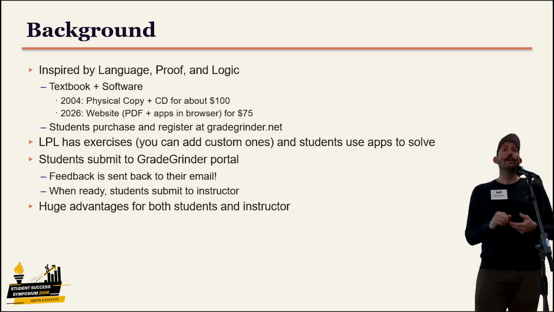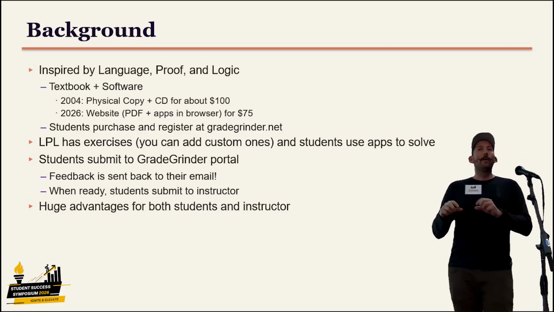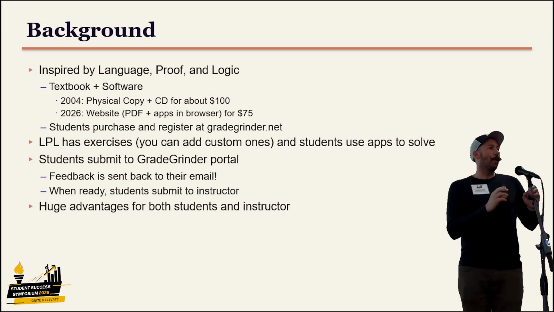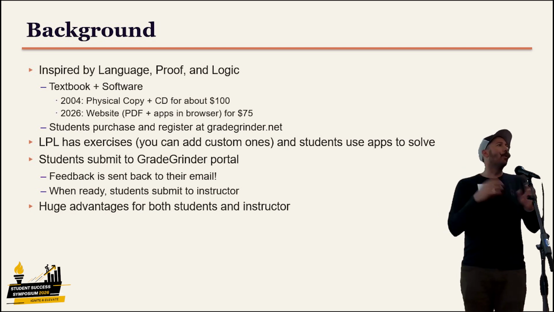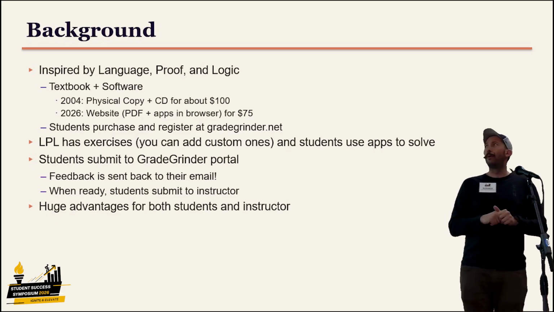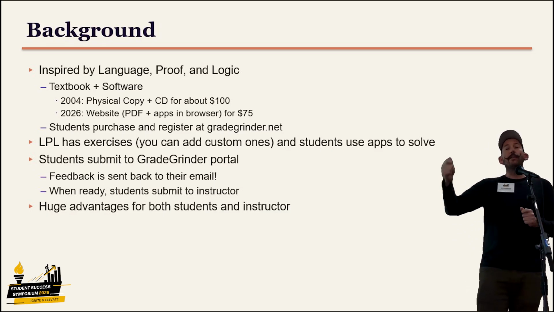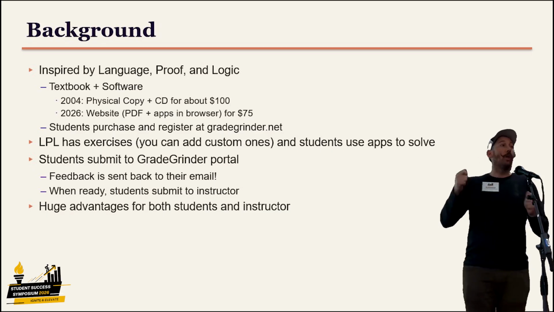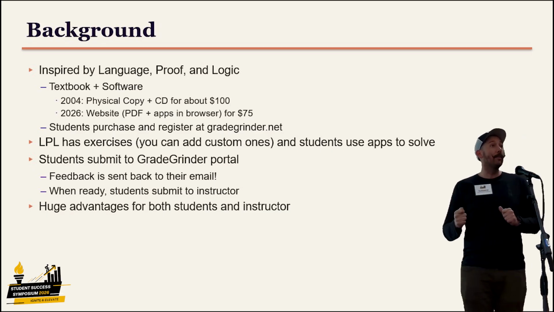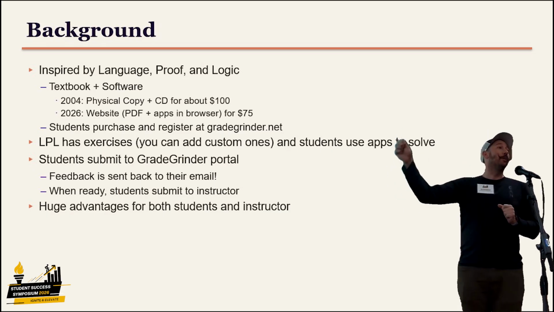But the most important thing is the software has a bunch of apps where students can take a little world and make some sentences that will be true or false. The worlds are really, really simple. It's about tetrahedra and cubes and so on. But the best part is that in an exercise they complete, they can submit it, and because it's logic, it's really easy to automate a lot of this. They can get feedback from what's called the Grade Grinder.